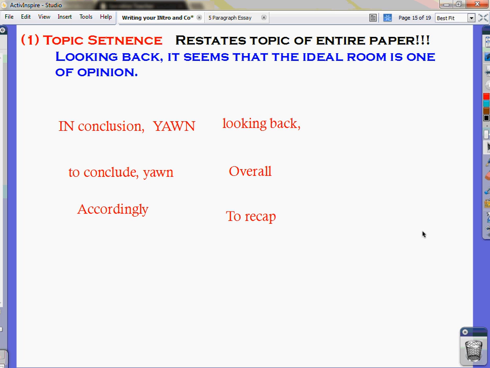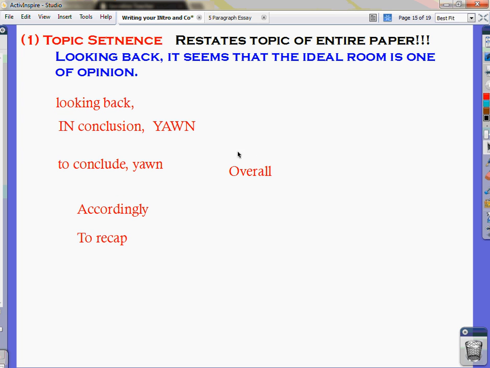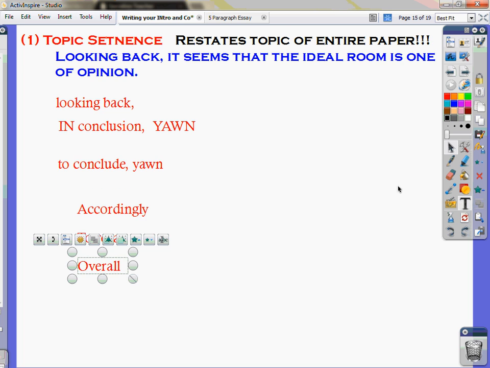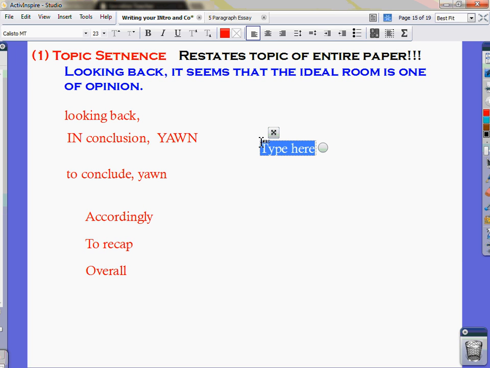So, bam, here's my topic sentence for my restate. On my plan, if you're looking at your plan, it has an all-star finish, right? Yes. All right, so I got my topic sentence. In your plan, what I would do is I would just write what transition word I plan on using. So, I think I'm going to use looking back, Miss Winsley. So, looking back. And then, bam, looking back, ideal room. I want to make sure I stay on topic.